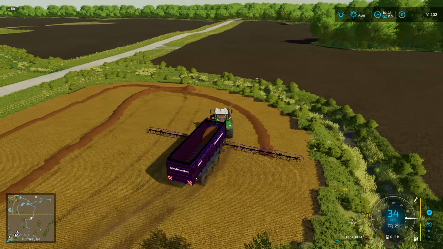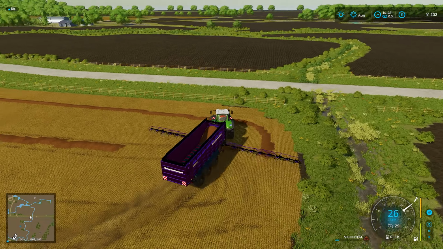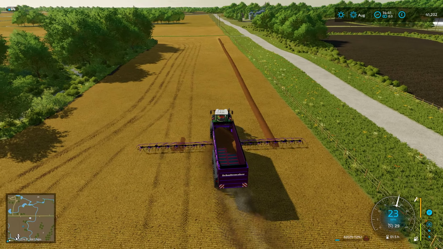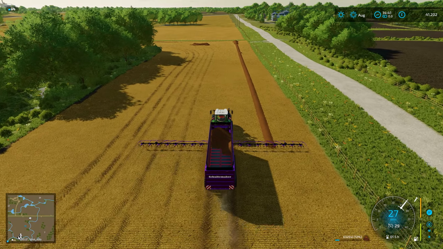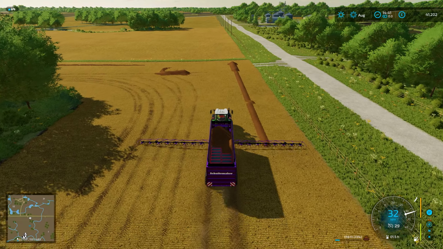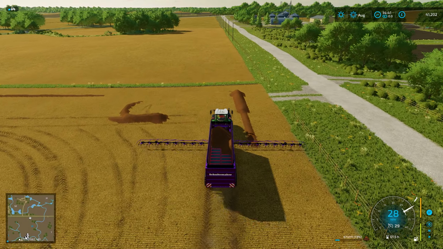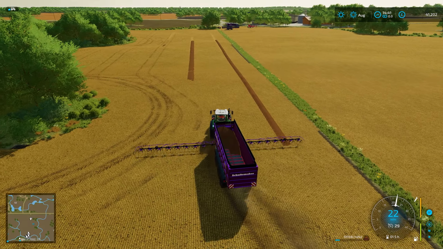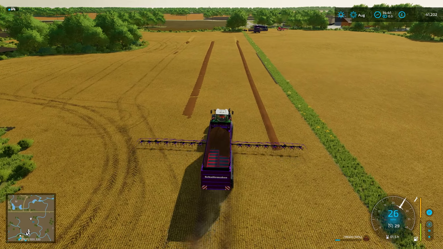Might be something we look at in the future, because it'd be nice to store some bales up. Because we're on about trying to work towards this cow farm. We're going to need straw. We're going to need a lot of different things for that. Some hay. Might need some grass as well. We're just going to need some form of storage. So it's something we're going to have to work out at a later date. But for now, though, we'll just get this up.